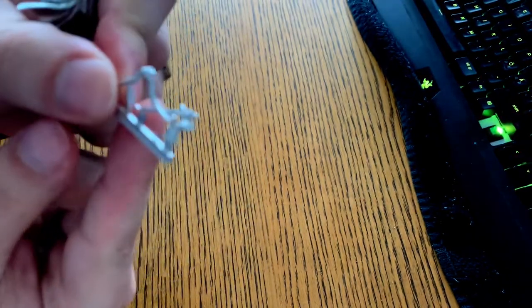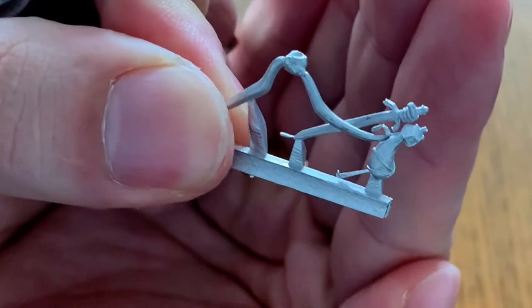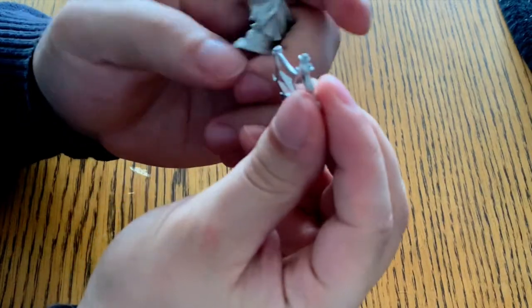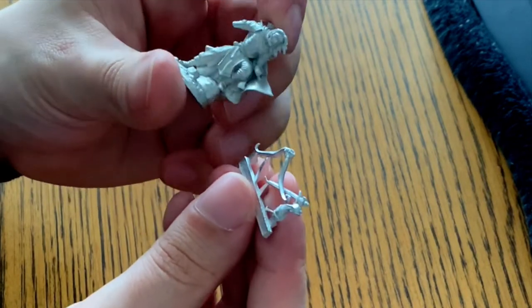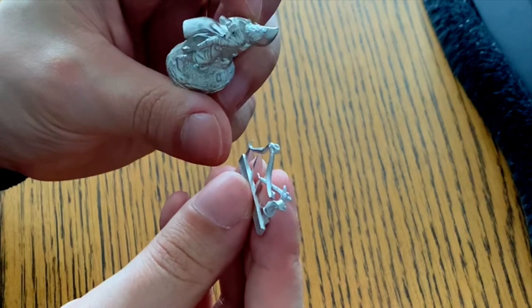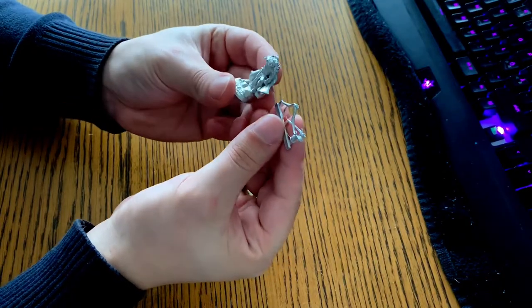You can see the wineskin is to the right. There's the wineskin, in the middle is the sword, and the bow is on the left. You can replace either the bow, the wineskin, or the sword with each other. But as I look at it here, I believe that I'm going to put the bow in his right hand and the sword in his left hand.